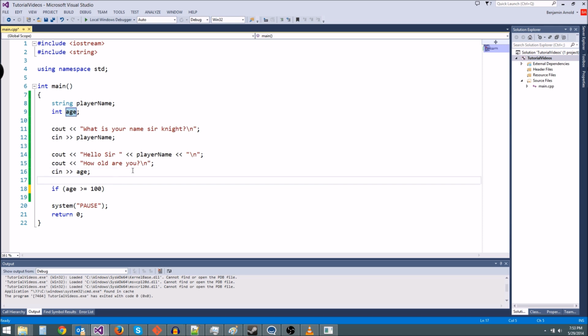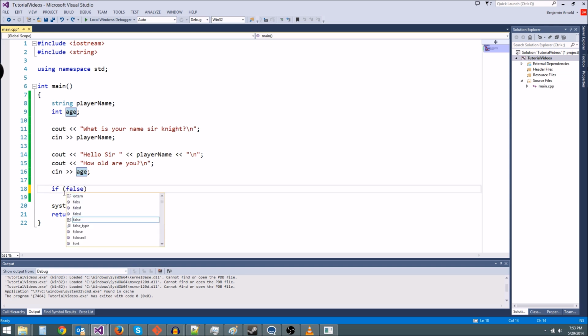So let's go ahead and use that. Basically, what happens with a Boolean expression is that when your computer evaluates it, it replaces it with either true or false based on what the statement evaluates to. So if we type in 50, is 50 greater than or equal to 100? If not, this will be a false.